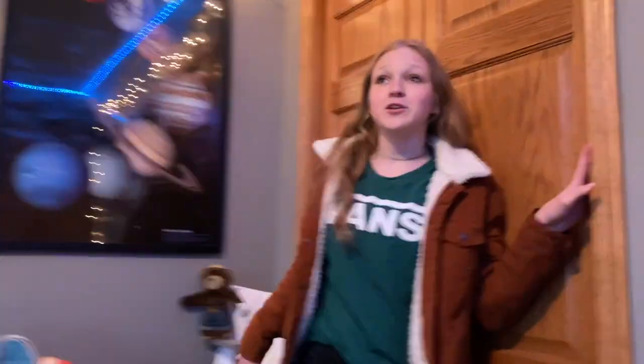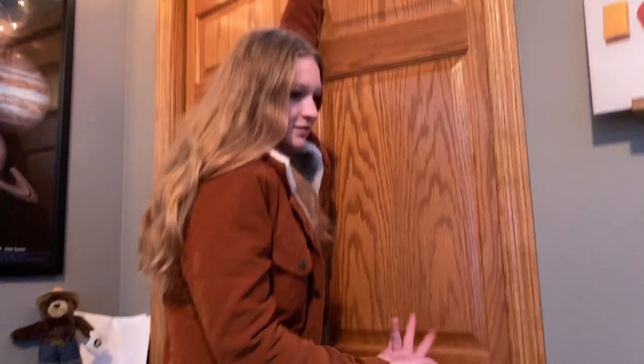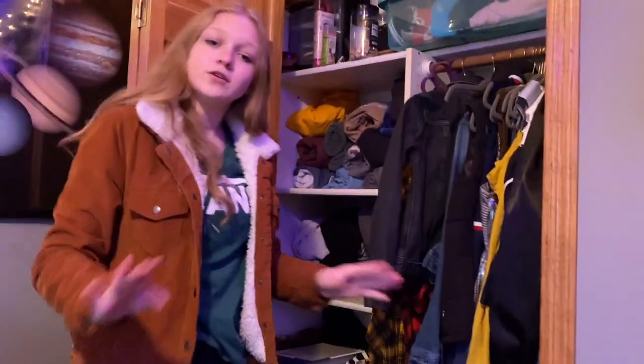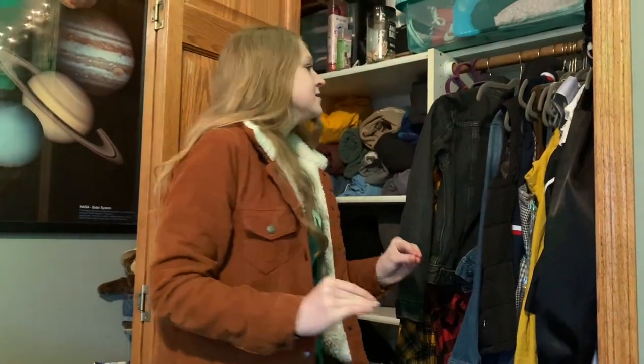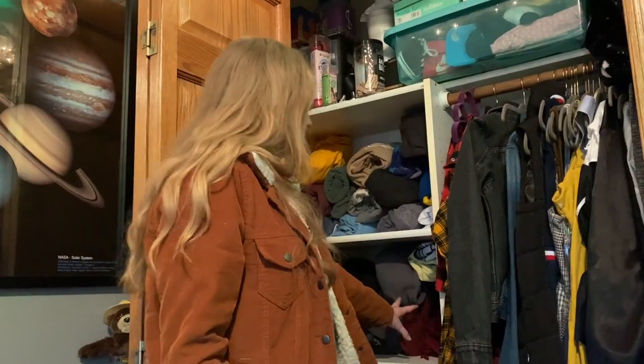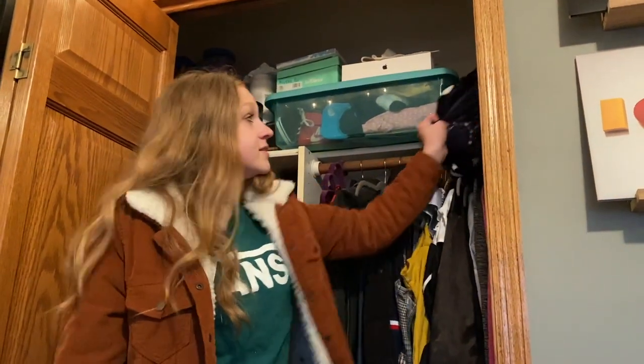Over here is my closet. You have to open it from the top or the bottom, but I always open it from the top because the knob came off. It kind of runs into the Christmas lights so you have to be careful. I know it looks like a mess but it's an organized mess. Over here I have all my dresses and jackets, this is my dirty clothes hamper, down here I keep extra shoes, here's my art supplies, then my sweatshirts — the ones I don't wear most days and the ones I grab more often. Up here is some storage, and this is my robe — it just sits up there on purpose.